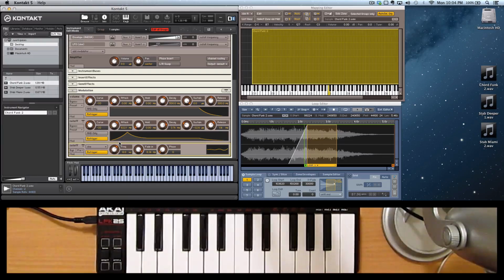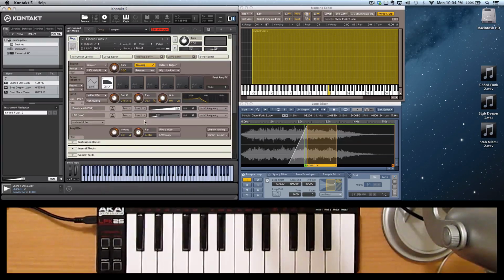So the starting point is loading in the sample, double clicking that sample over on the file browser here, and then it creates the instrument. Set up your loop here so you get all that flexibility. If we didn't have the loop, we wouldn't be able to go for the longer periods of these envelopes here. So dropping on some modulation.